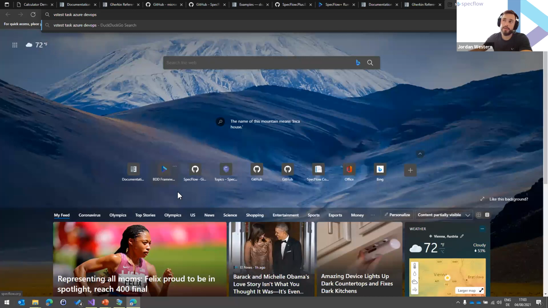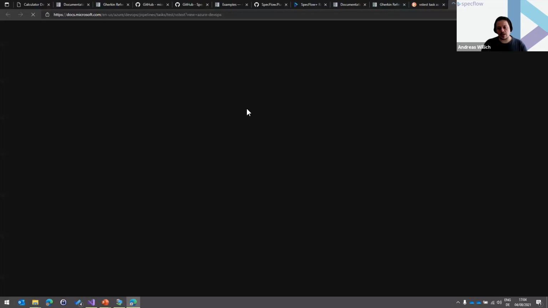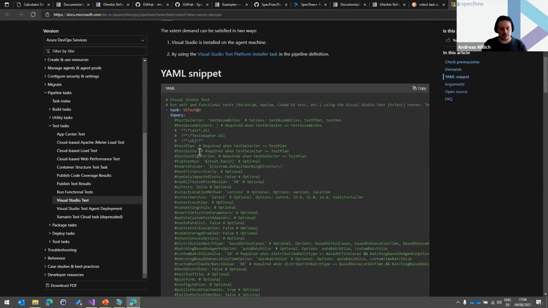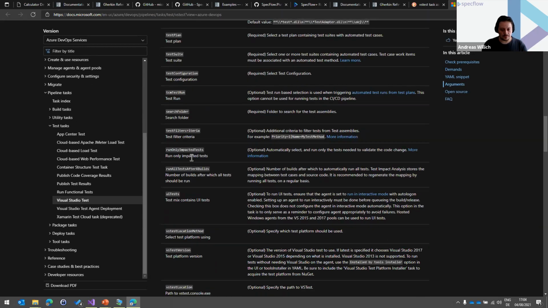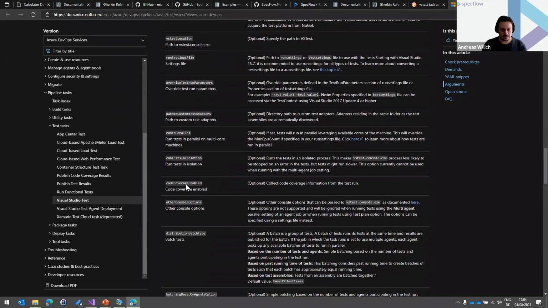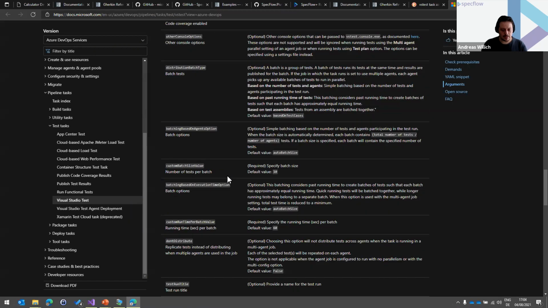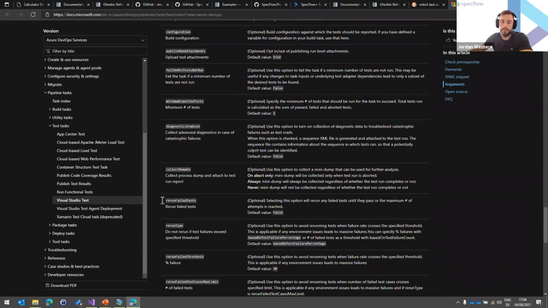And I think also, from the SpecFlow+ Runner, you can configure it to rerun failed tests. The runner can be configured to rerun tests, but you should also be able to do this via the VSTest task. I don't know the YAML parameter for it. From memory, I don't think they play nicely together if you set the same in the runner. Yeah. Only use one of them.